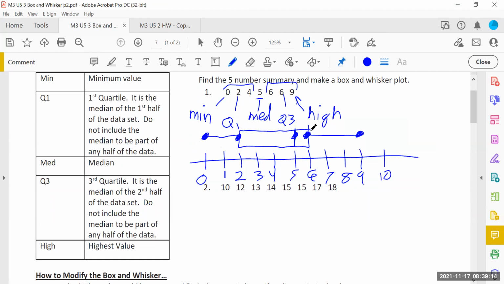The 6 happened to be on a dot because there were 2 6s. If there were more numbers, there would be less that are represented by dots here, because I'd still only have 5 dots. Does that make sense?